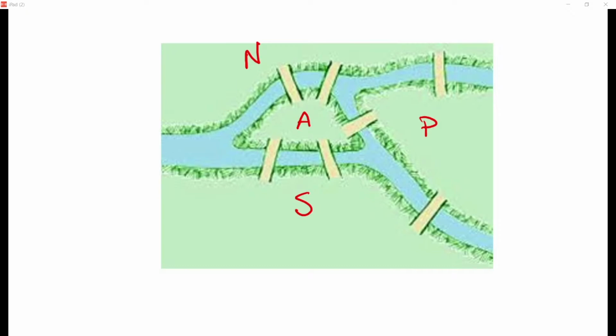So take a minute, see if you can figure out, is there a way, and what is it? Because if you have a map, that would make it a lot easier than just wandering the streets. Do you have to end up on a particular spot? No, I'm okay if you just end anywhere. Just cross all 7 bridges. That's the goal. Cross all 7 bridges once and only once. And I realized that if you start on the North Shore, you cross them all, and you end up on the South Shore, you'll have to go back home eventually. But I think you would have solved the problem the way that it was posed back then.